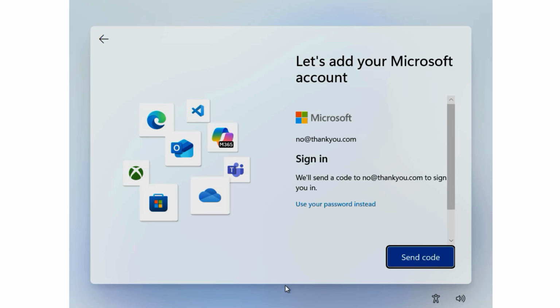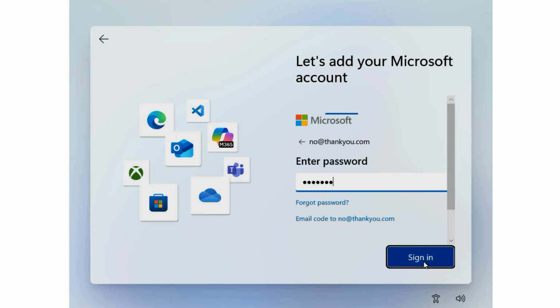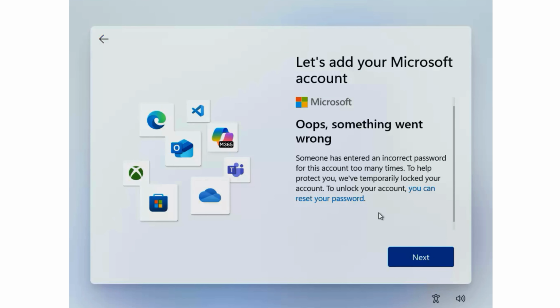Next. Here you can see it's asking for the Microsoft sign in. It won't give you any other option unless you type the user ID and password. This is mandatory, they have patched it. Now I'll show you exactly what you need to do in order to skip the process. You need to press Shift plus F10, then only you will get the command prompt screen. Microsoft, in the recent update of Windows 11 25H2, has patched this local account creation, but you can bypass it by opening the command prompt and typing the syntax there.